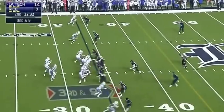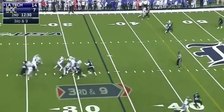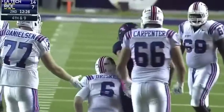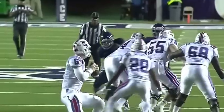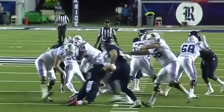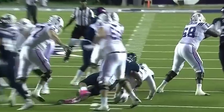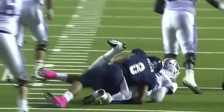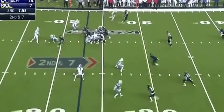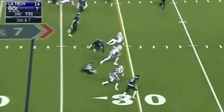A third down here — huge if Rice could get a stop. Third and nine. Driscoll from the shotgun, looking right side, and that falls incomplete. He just gets beat off the left tackle. And Driscoll is hit by Brown. Some shots downfield — Trent Taylor lined up in the slot, they'll get it to Carlos Henderson.